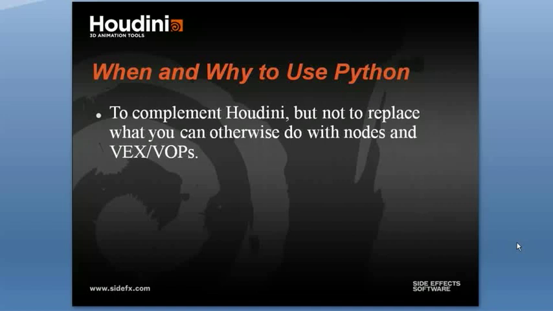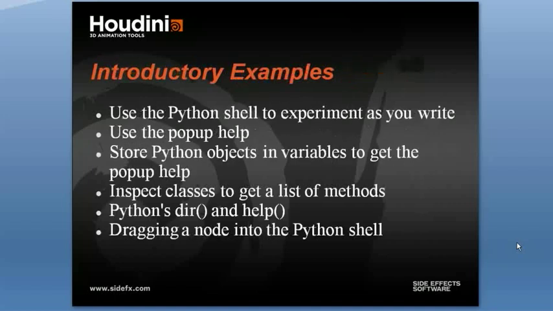So I want to talk some about when you should use Python and try and mention when it's a better idea not to use it. The best places to use Python are when you can't already do it in Houdini. When there's no place with nodes or VEX and VOPs to do exactly what you want, Python lets you have a totally free-form way of writing a little bit of code to do something. But if you can do it in Houdini, it's often easier for people to understand. It's often faster if you can do it with nodes or you can do it with VEX. So I'll try and hint at when it's a good time to use Python and when it's not.